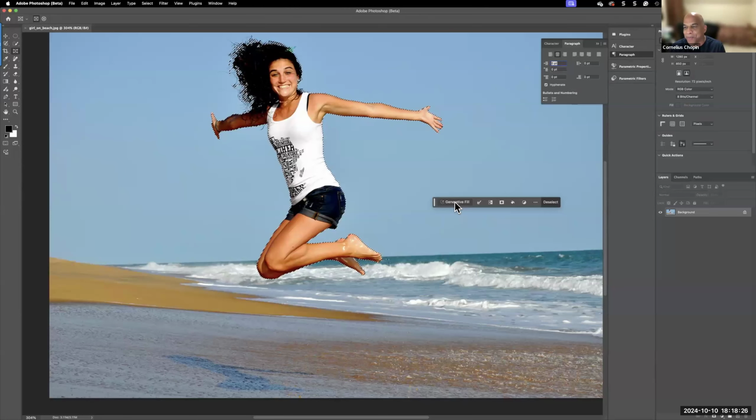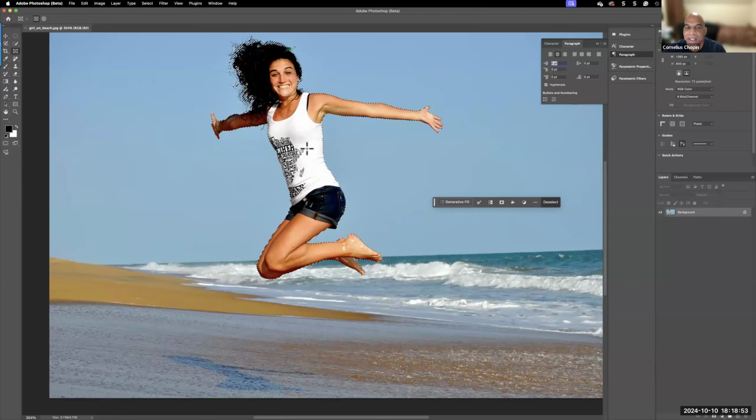That's AI. You're familiar with AI, right? All the AI stuff going on these days. I love AI when it's used for good. I love technology when it's used for good and when it works. That's my Chopinism there for the day. But one click, what used to take us hours to do, and I'm not exaggerating, you guys, because I have experience with this, is literally one click away.